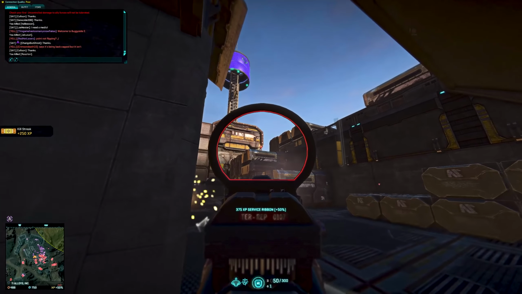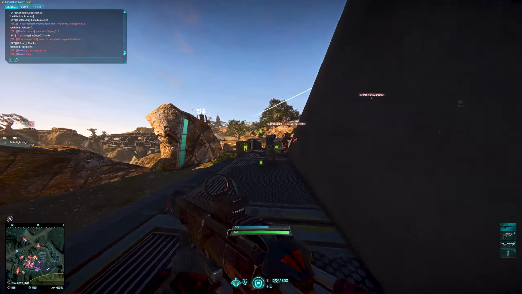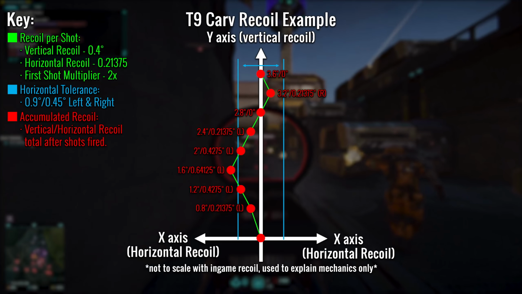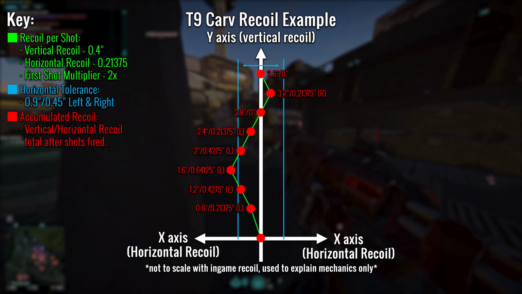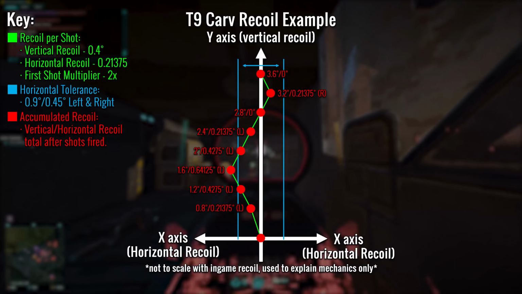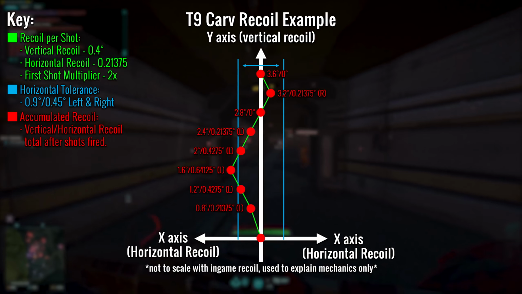Now, I understand that that's a very technical way of explaining it, so let's bring up a quick graph for the recoil pattern of the T9 COF as an example. The COF has a horizontal recoil of 0.21375 degrees, which I think goes to take the crown for the most amount of decimals in a horizontal recoil pattern in a gun here, but either way, I digress. It also comes with an accompanying horizontal recoil tolerance of 0.9 degrees, which means that we have 0.45 degrees of horizontal recoil wiggle room to play with on either side of the weapon's initial firing point.